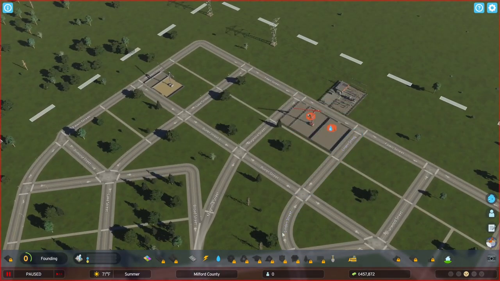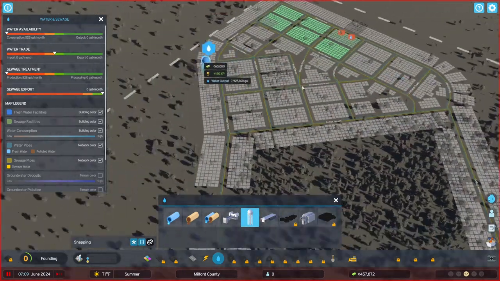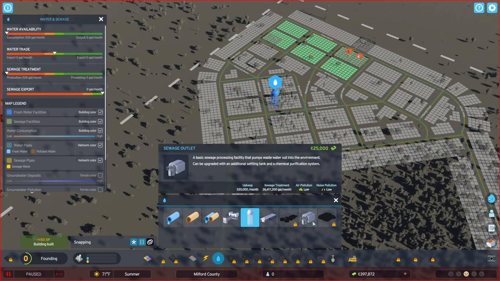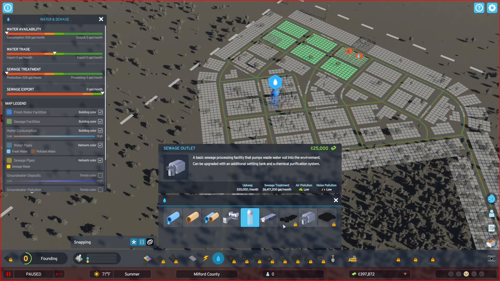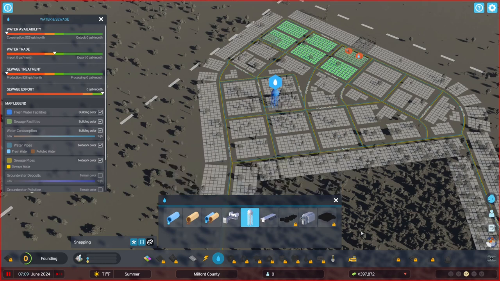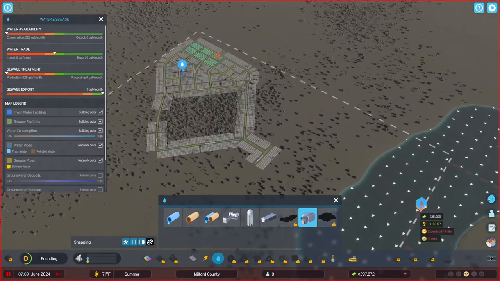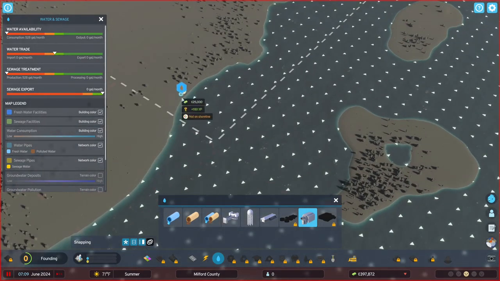Oh, we need to worry about water. That's right. So, water. All right, I'm going to put one right here. And then for the wastewater treatment, for now, I guess I'm gonna have to use a sewage outlet. Put it out there for now.